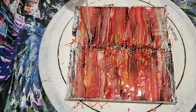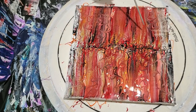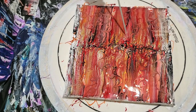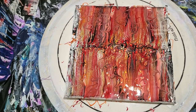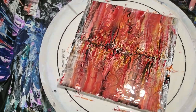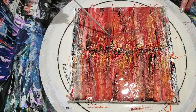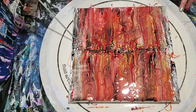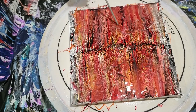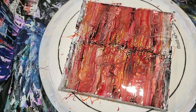I need to do something here. You do want to wipe your tool every time you do something. All right, I think I kind of like that. I think I'm going to get something kind of going horizontally here. Maybe diagonally. And one on the other side. Because if you're particular like me, you have to have equal things on each side. So I think I like that.